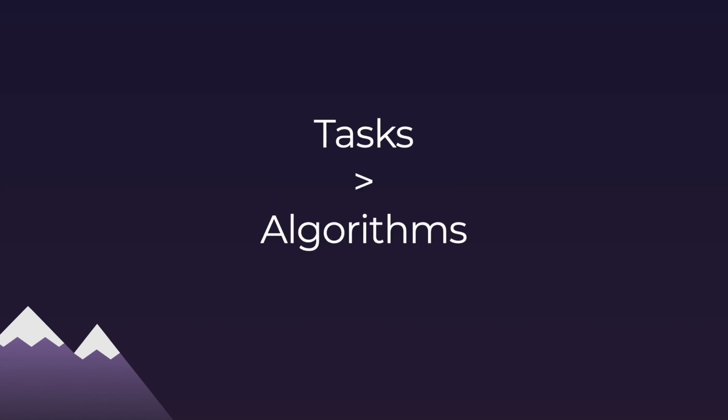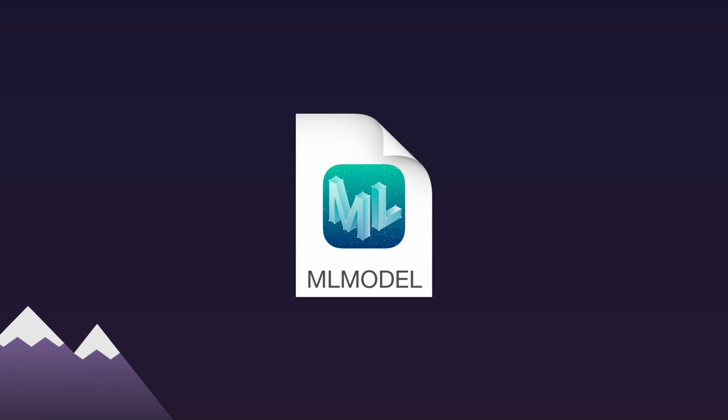All of Apple's tools emphasize tasks over algorithms, but you can usually get down to the metal if you need to. One of the ways you can do this is by using machine learning tools that exist outside of the Apple ecosystem and using them to train models that you can convert to CoreML. The models that we used today came from CreateML, or were downloaded from Apple's site. They're already in the ML model format that the CoreML framework expects, but not every model you'll encounter is in this nice, convenient format ready for you to use.